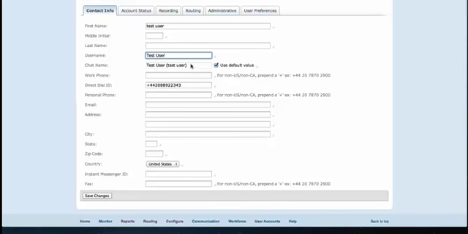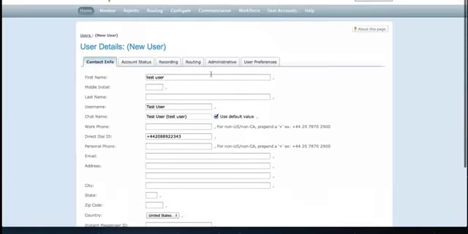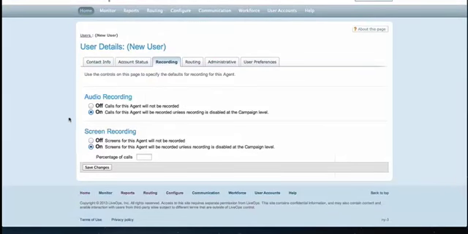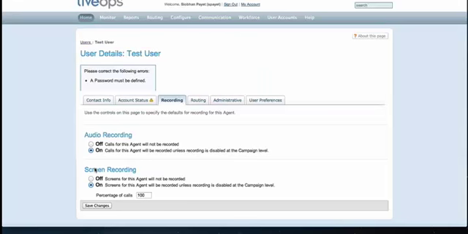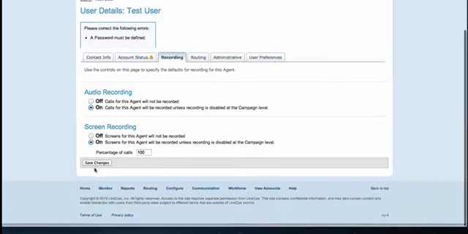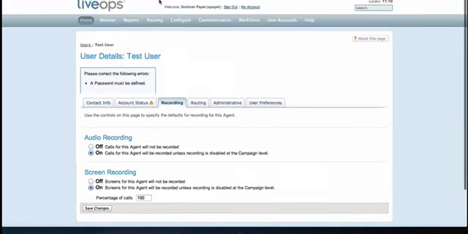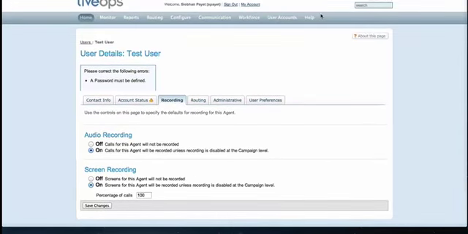Okay, and then it was obviously going to bring up a chat name as well as the default value. Okay, and I'm going to enable this person on 100% call recording. Okay, save the changes there. So it's very easy to add a new user. I think we must define a password for this, but I'm not going to save this account. It's just really to demonstrate to you how easy it is to set that up.